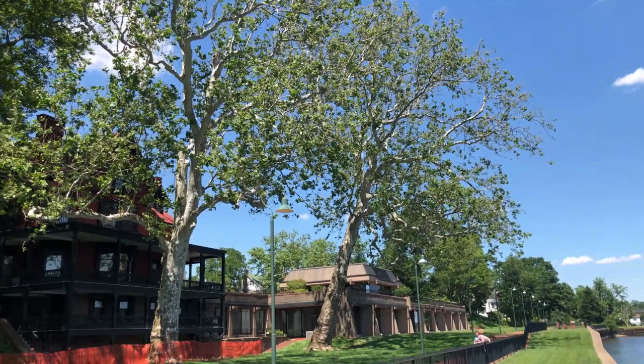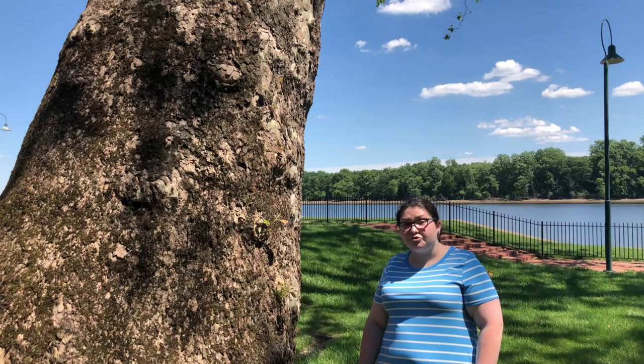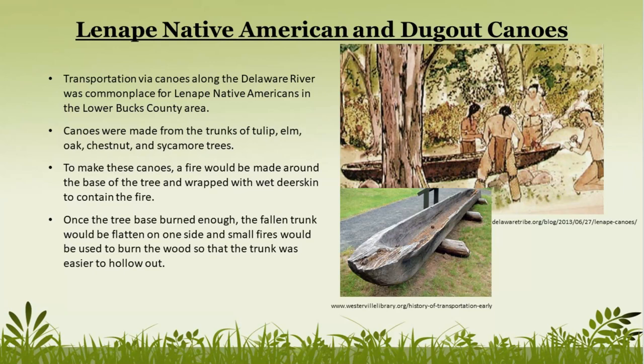These legacy trees wouldn't have been here in the pre-colonial era. Sycamore trees are native to this area and there are lots of uses that would have been available for Native Americans during that time. They were a very popular tree to use to make canoes out of, due to them being not a super soft wood but not hard either — an in-between wood that would have been good for burnout canoe-style making.